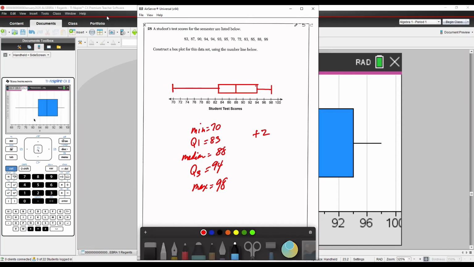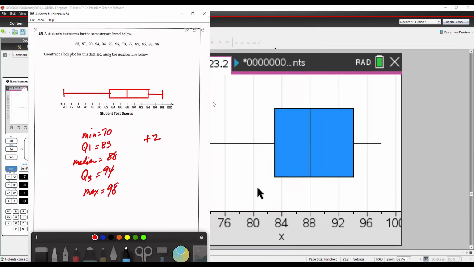Once you get a box plot, by the way, if you have a calculator that allows you to create box plots, and let's say you have a question where they ask what's the interquartile range, or what's quartile 1, or what's the median. If you know how to use a calculator, even if you don't remember what's quartile 1, what's minimum, what's the IQR, any of that, first, just put some numbers into your calculator. Just get like 5, 6 numbers, put them into your calculator, and then go create your own box plot.